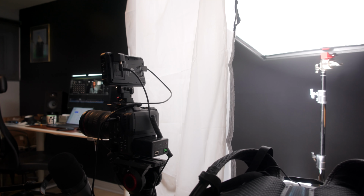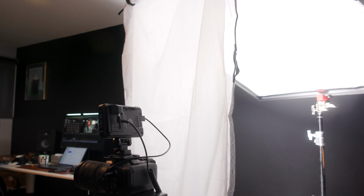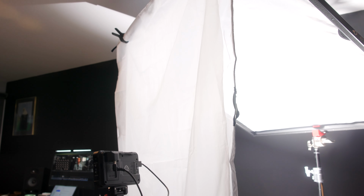The beauty of the book light is that you're going to get a bigger source of light now because it's not restricted to the size of softbox that you bring with you. Parabolic softboxes come in a variety of sizes and shapes. They can be small, they can also be quite large. The larger you get, the more cumbersome it gets to carry around, to set up, and they don't have a lot of uses in a lot of places because it just takes up so much space. Not to mention the weight on the light and the light stand, then you need sandbags, and I'm hoping this book light might be a little easier.